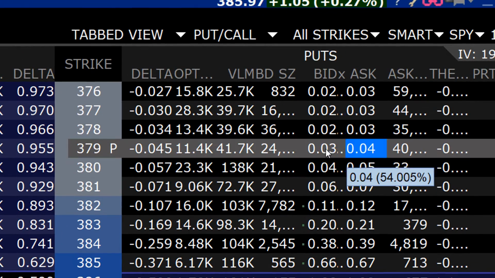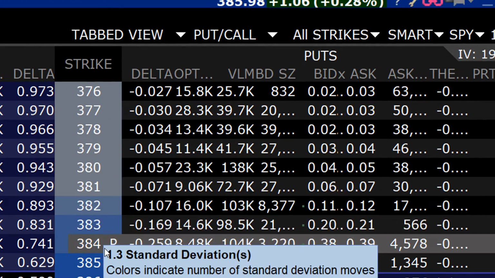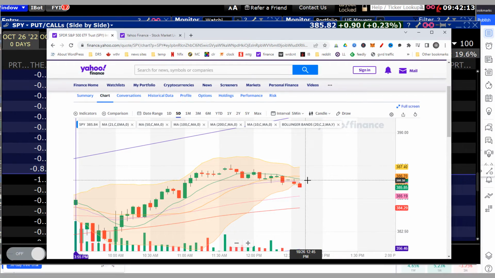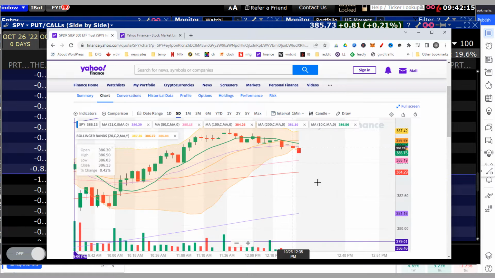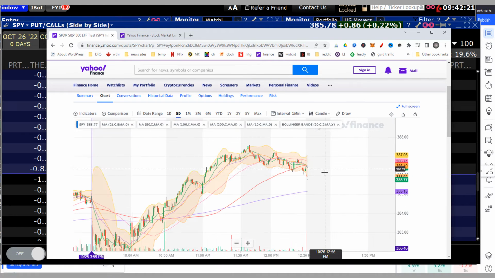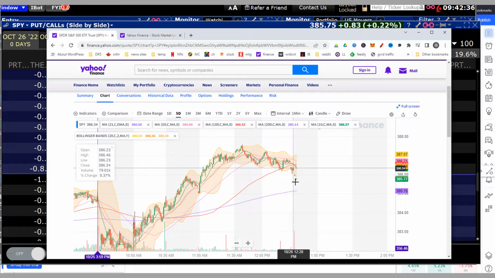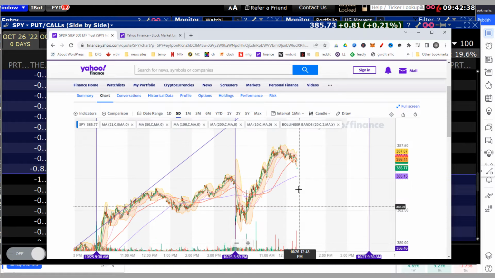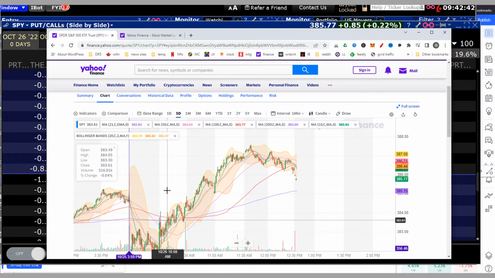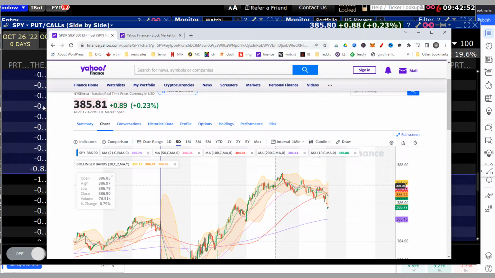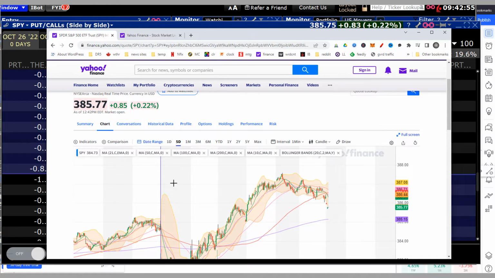379, I can't really get a lot of premium out of it, so maybe 380 is good. Even 381. It looks like we're still going down. If I go to the minute chart, I'm actually going to wait and see if this bounces from the 200-minute moving average, which is this purple line, because if it goes through that, then I'll probably wait until I see it close. But you can see from yesterday, the market closed around the 385 level. So we could see a bounce from that fairly soon as we approach that price.